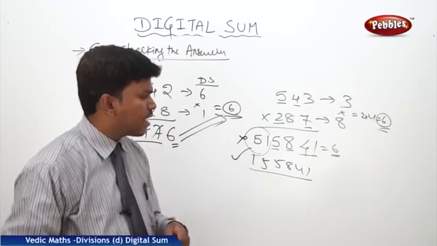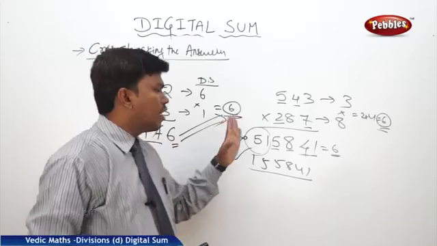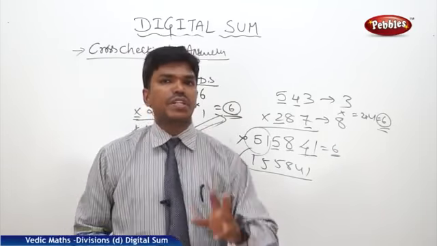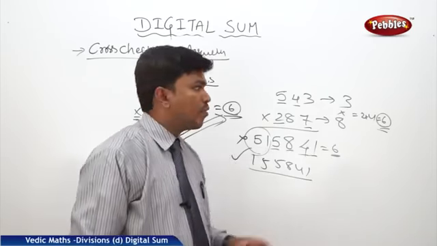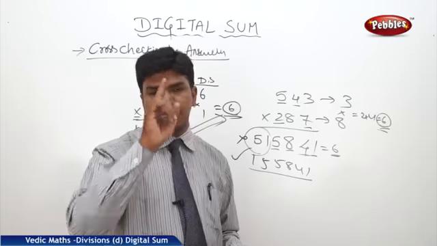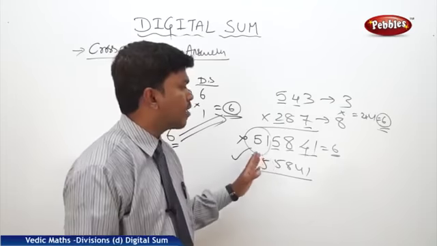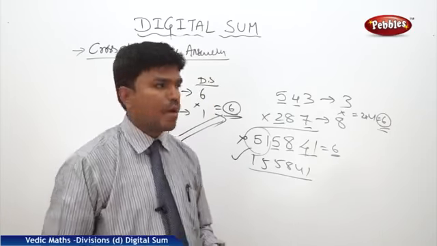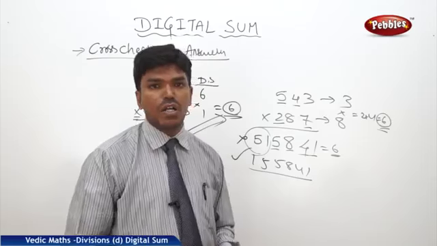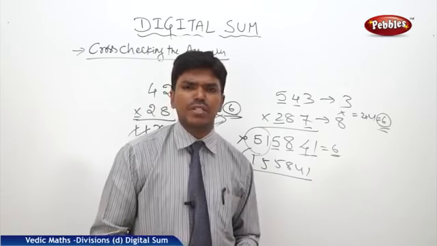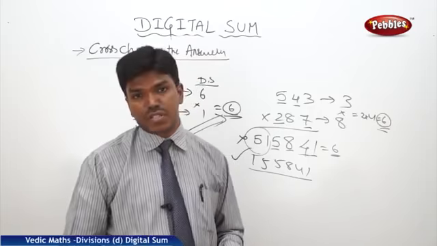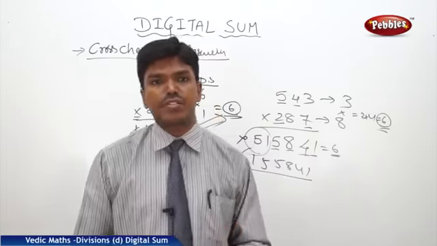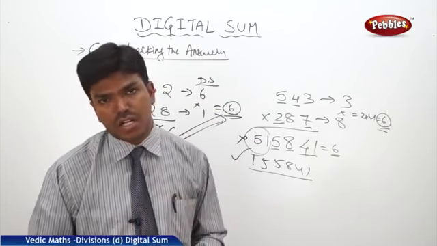That is why I did it like this. If the answer is getting the same digital sum, I cannot assure you 100% accuracy. But if you are not getting the same digital sum, yes, it is 100% wrong. If you are getting the same digital sum, maybe, maybe not. Sometimes mistakes will happen. So I cannot assure you 100% accuracy every time, but mostly 99% I can say you will get the right answer only. You can get that confidence: yes, my answer is right, if you are getting the same digital sum in the answer also.